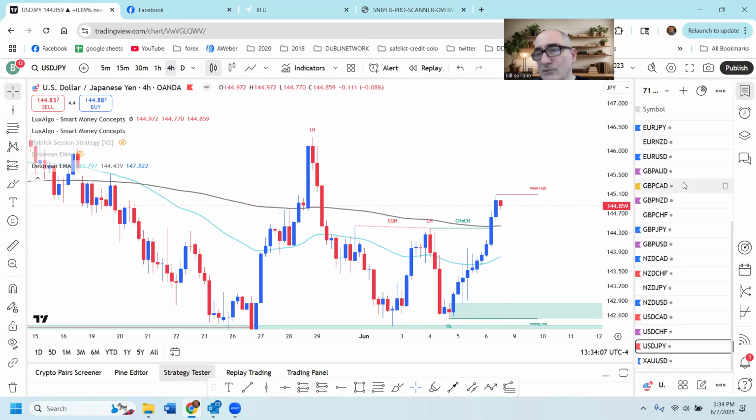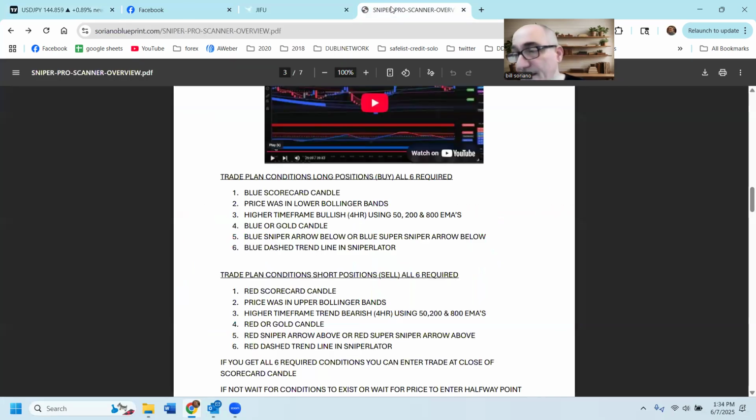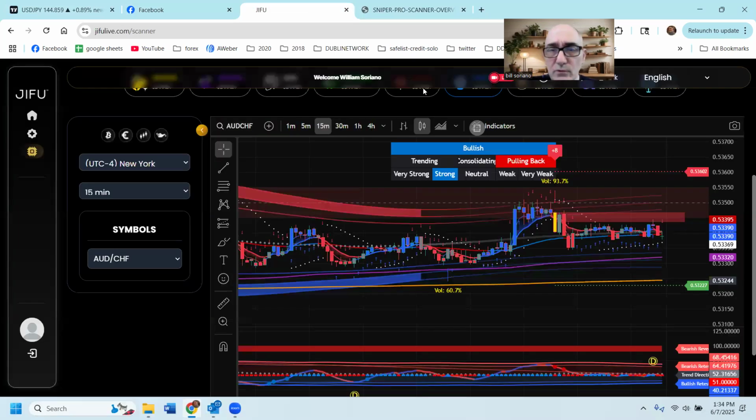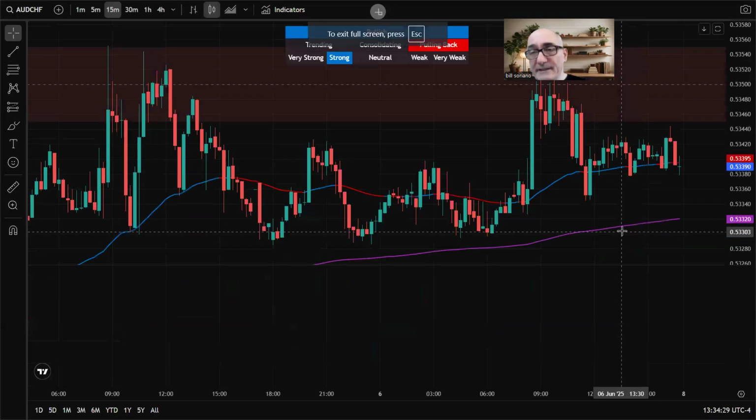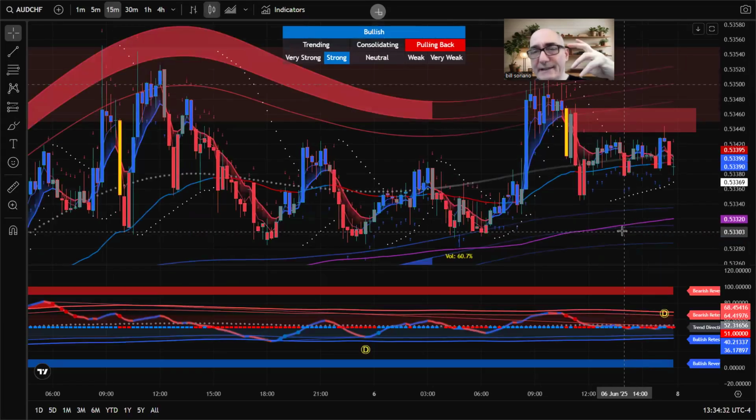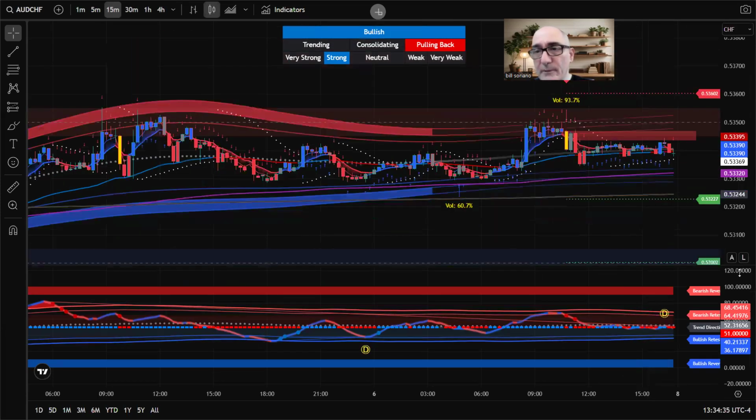These purple flags are pairs that we have current open positions that we're following using our 4-hour supply and demand zone trading. So we just have to click on them to see which way it's going. So I've identified, I think 8 or 9 pairs that we're going to go over real quick here, show you what they look like. The first one is Odd Chef. So if we're going over the pairs, that means there was a scorecard candle and it is in line with the higher time frame trend. And that's the 4-hour time frame we're using.